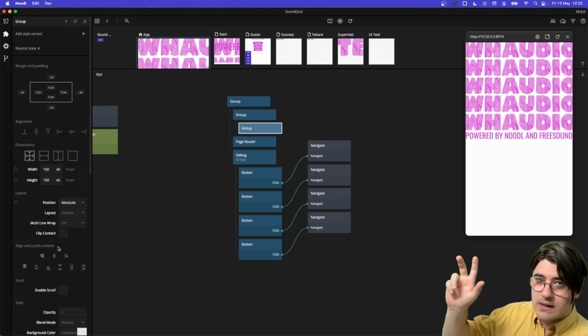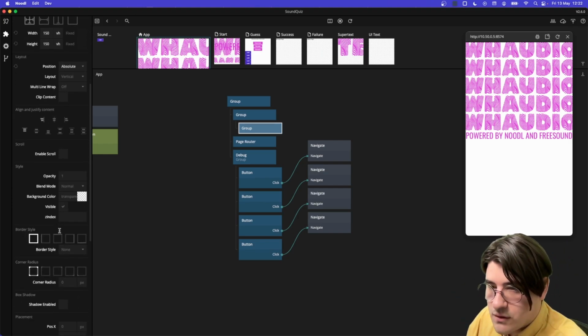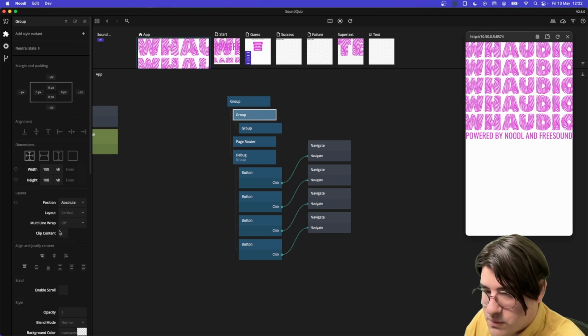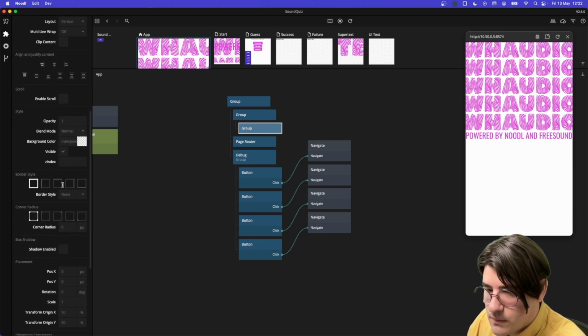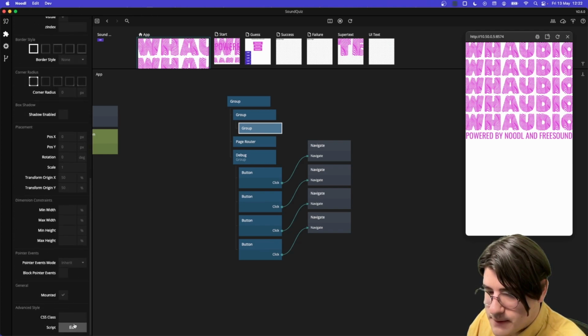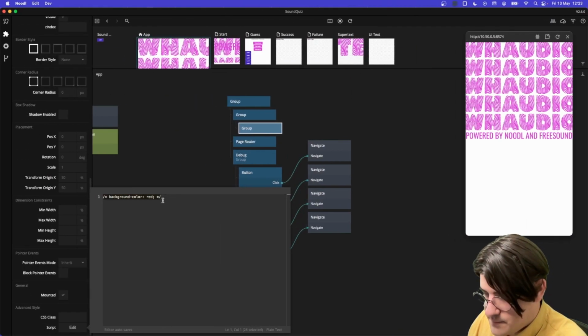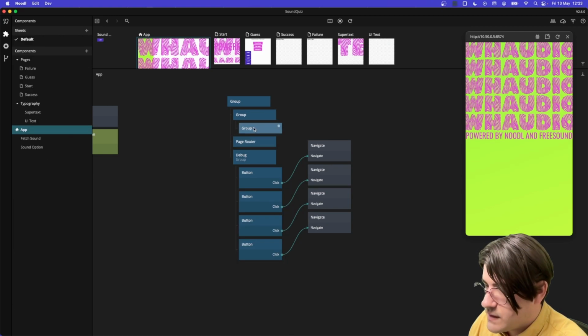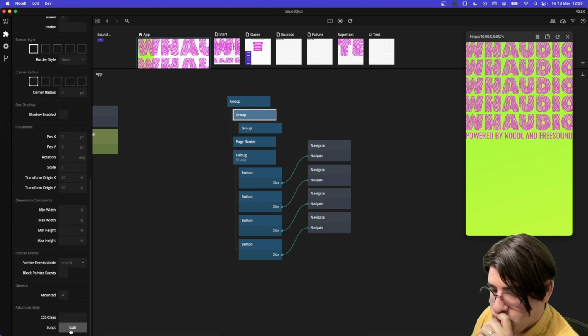So the gradient will never animate, but the whole div itself will spin around. That's what I'm doing. Width should be 100 viewport width, 100 viewport height. All right, so there we go. This background should be this thing here. Perfect. And then this one, we should animate.